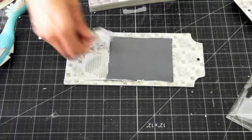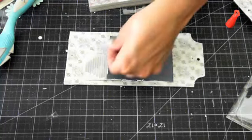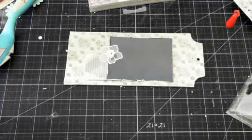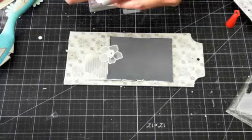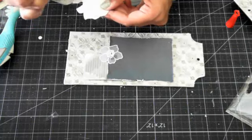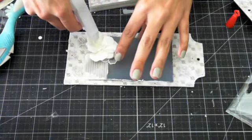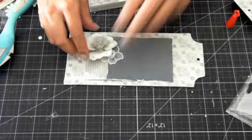Okay, again, some more vellum. And another one of these little flowers from the Purity box. It's like that. And again, I'm just gonna spray it in the center. So you don't want the whole thing colored. Well, sprayed a little bit too much on there. That's all right.